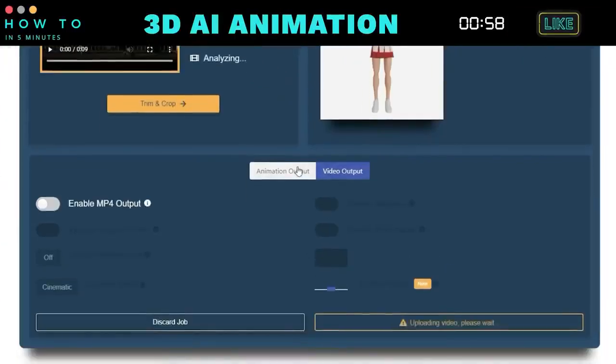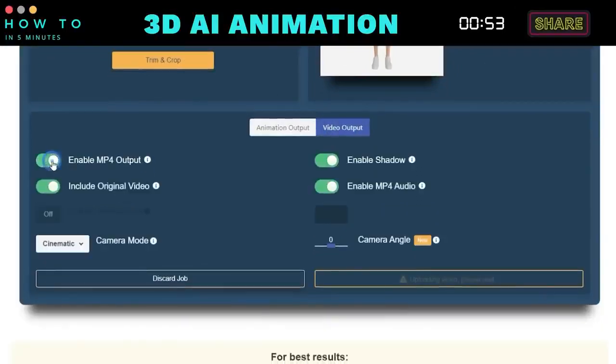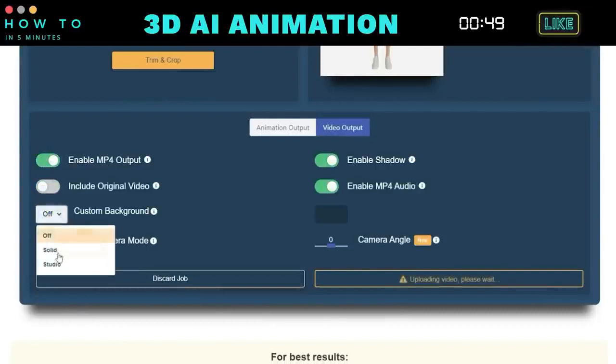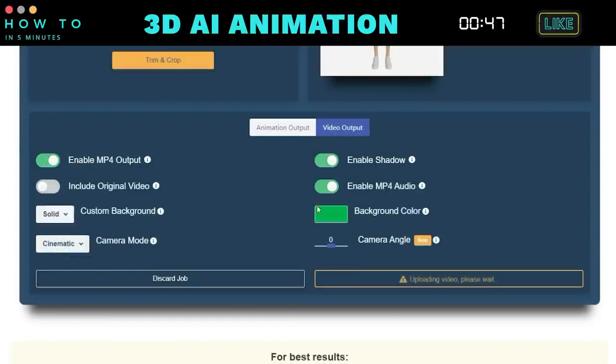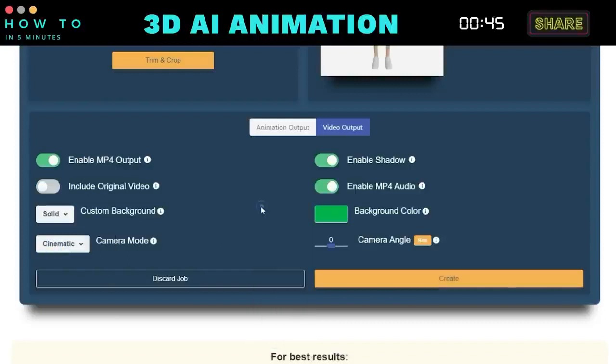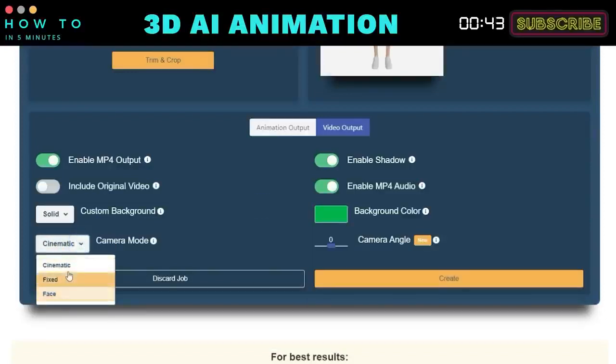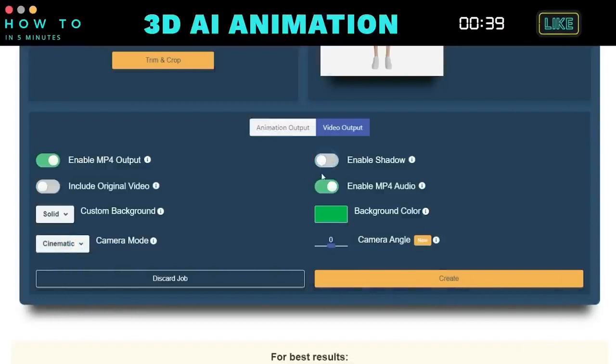Go to the Video Output menu and enable the MP4 output option. Uncheck the Include Original Video option and change the custom background to a solid green color. Set the camera mode to cinematic and enable or disable shadow and audio output as desired.